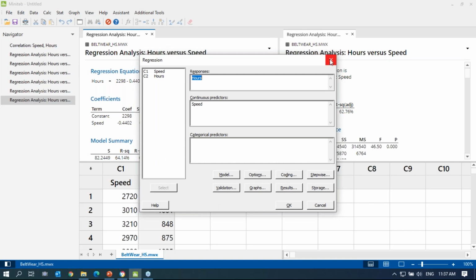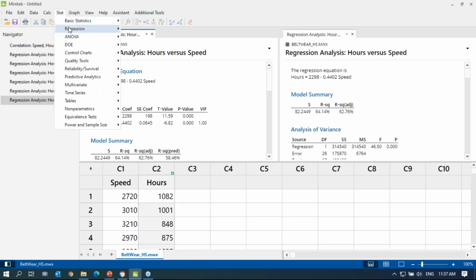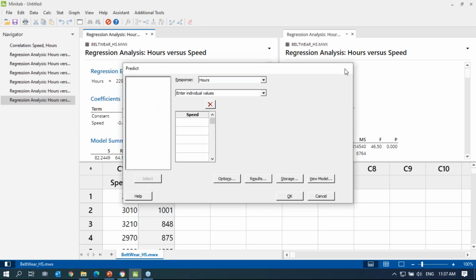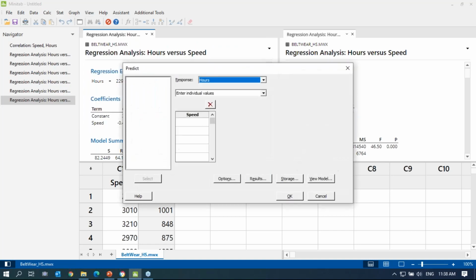After you get this equation, the main purpose is to do the prediction. So I go to Stat, Regression, and go for Predict.